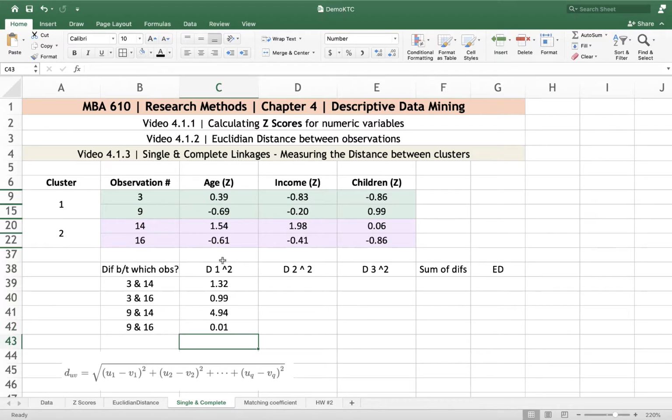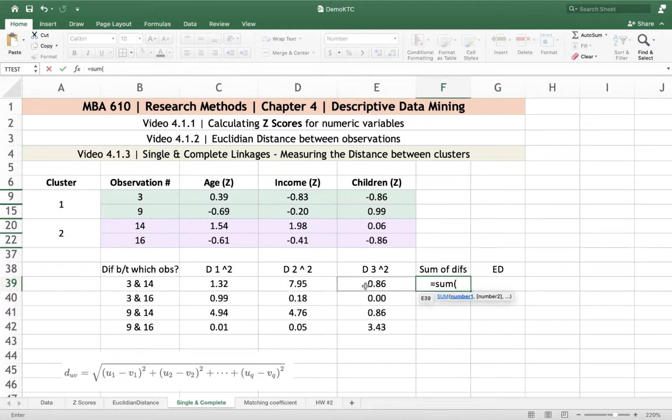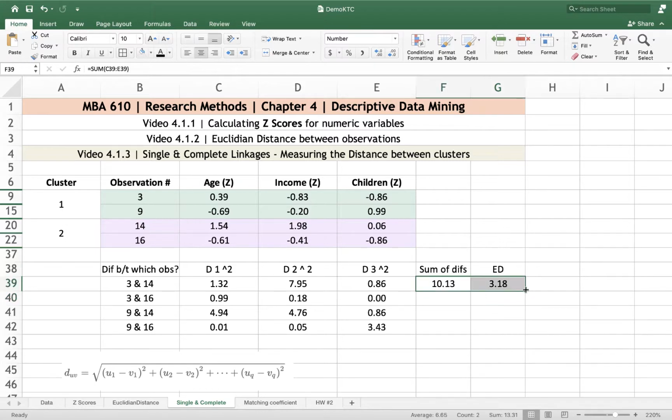Okay, I did the first one, and here I've got all of my differences lined up directly below the variable that they correspond to. So I'm going to highlight and drag. Then I'm going to calculate sum once, and the square root of sum once, and then I'm going to drag down. And I have all my Euclidean distances here. All right, so it's quicker if you can get it set up right. And so whatever format your data comes in, think about how the data is structured and try to take advantage of Excel's functionality where it lets you drag. So we have these distances.